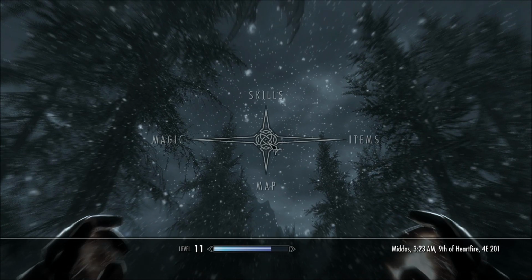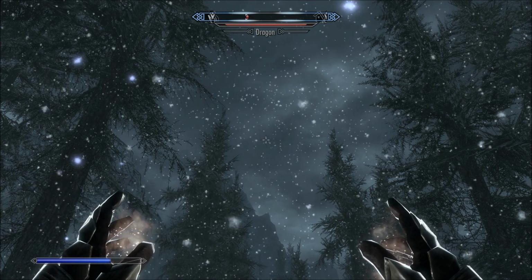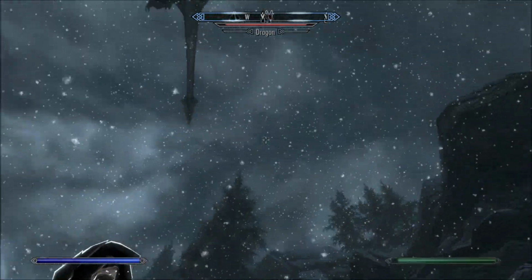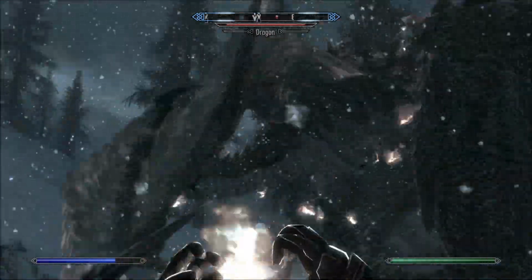Alright, actually, especially while my highborn's on, I'm going to want to be able to go from my firebolt to this steadfast ward kind of quickly. So I'm going to put that on 4 for now. That will make it easy to slap it at my left hand real quick. By default, any spell that you hotkey will automatically go to your left hand.